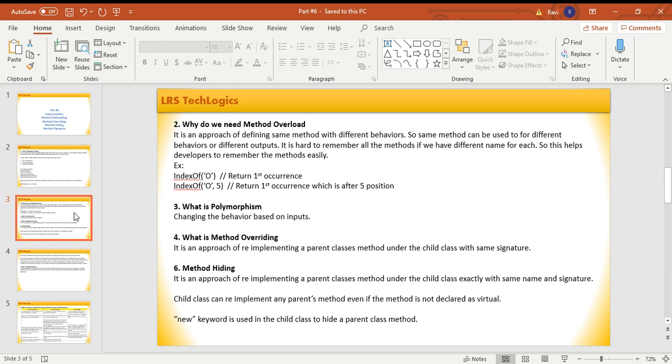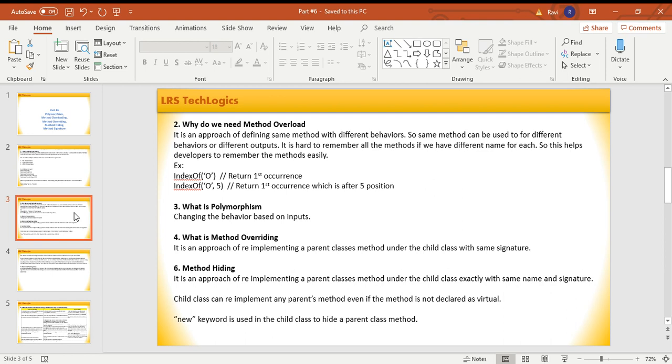In the first approach, I just need to return the position of wo. So it returns the first occurrence, the first position of the string. In the second approach, it returns the first occurrence which is after the fifth position, because I have declared the starting position as 5.